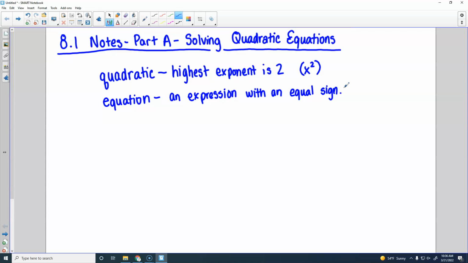So today we're going to be looking at something that has an x squared and it has an equal sign in it, right? And when we have equal signs, we're looking to solve this down to a number. So we want x equals 5 or x equals 2. Or we're going to see that a lot of quadratics actually have 2 answers instead of just 1. So let's do our first example. It's going to be super simple, but let's see if anybody can get the answer right.